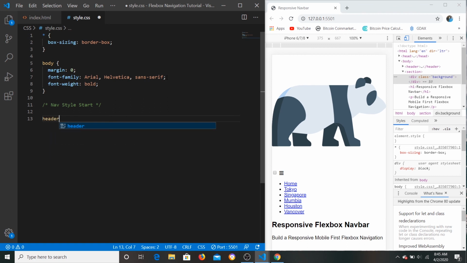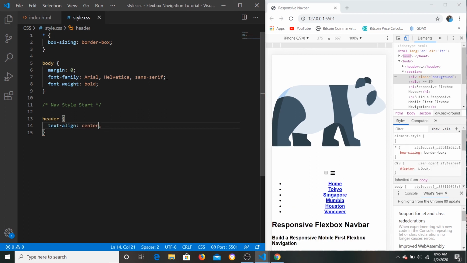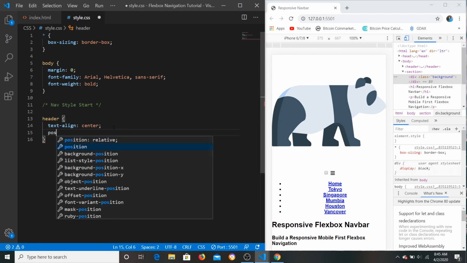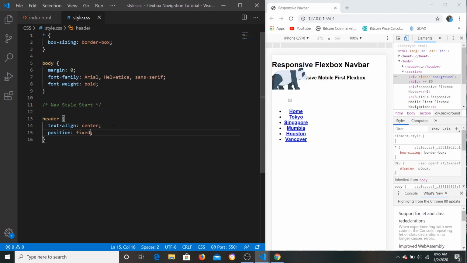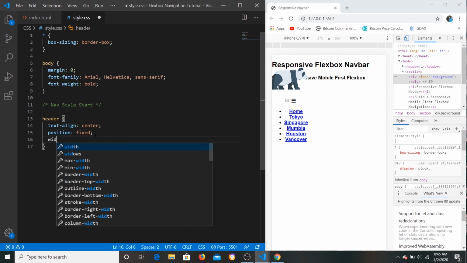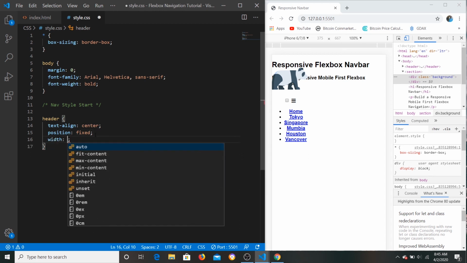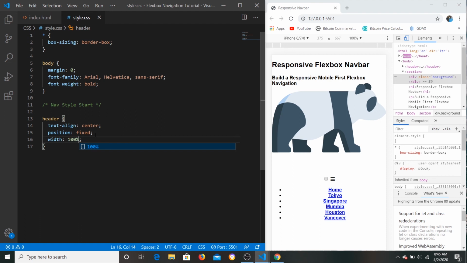Alright, so header, and we're going to give that a text-align center, position fixed, width 100%, and we're going to give it a z-index of 100.